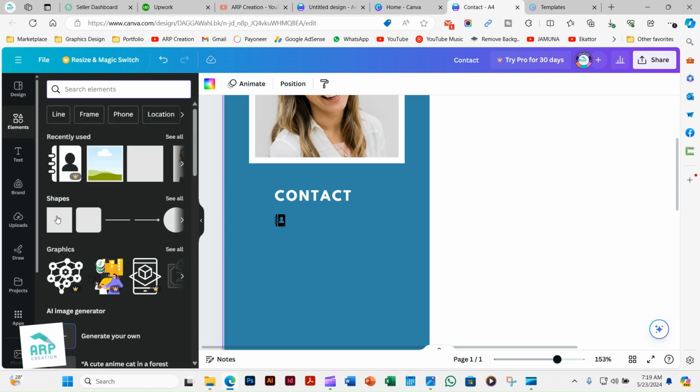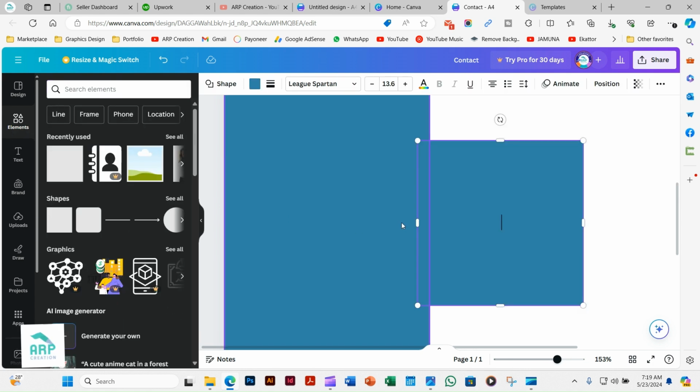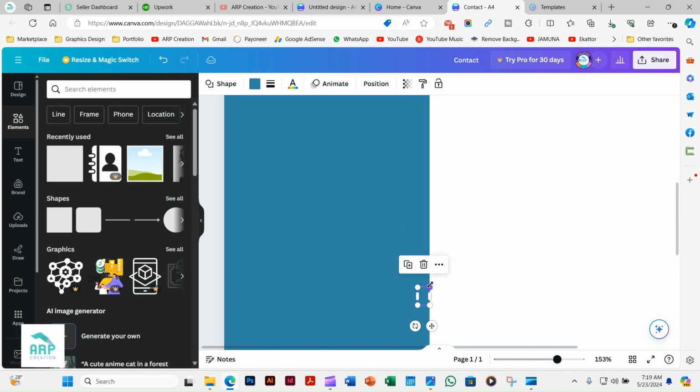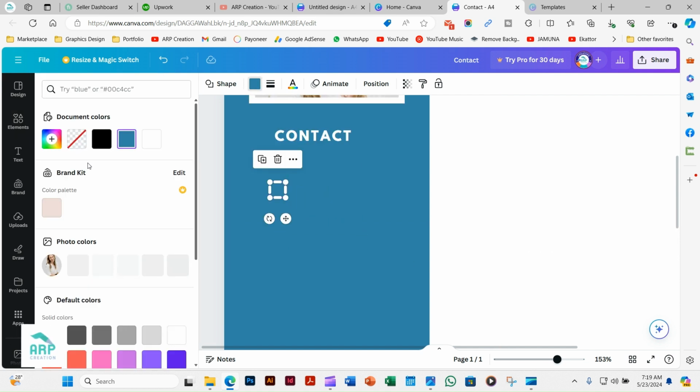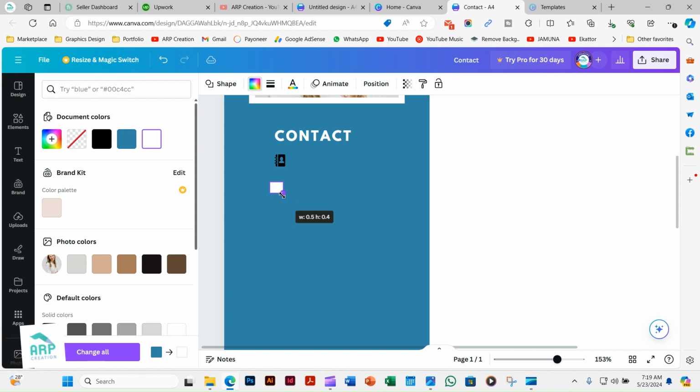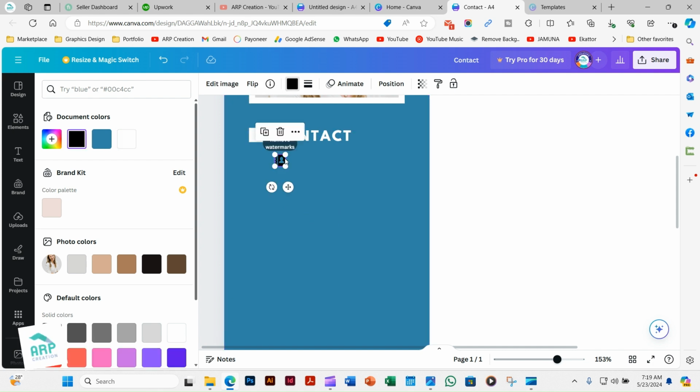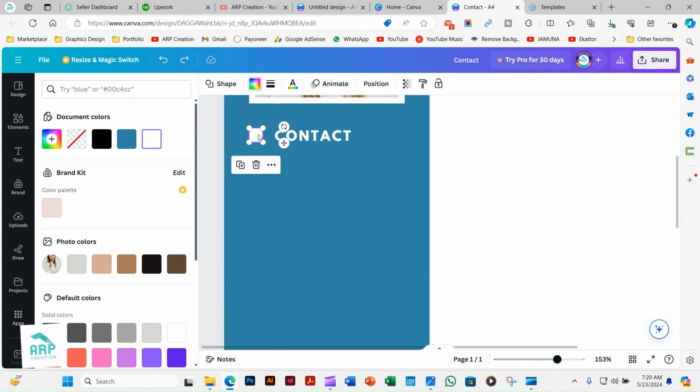Okay, now we will add a rectangle shape, so go to the element section again and click on the rectangle shape and change the color to white. Okay, now move the contact icon to this, now move this rectangle after the contact icon.